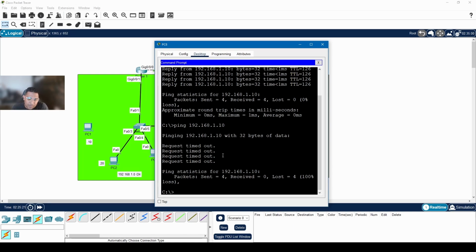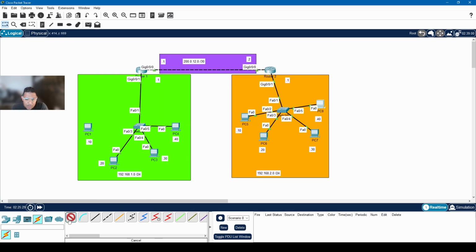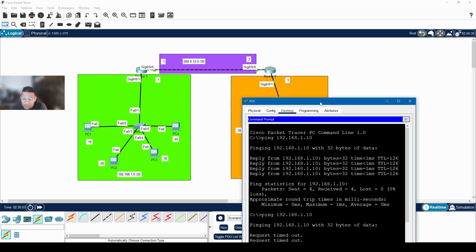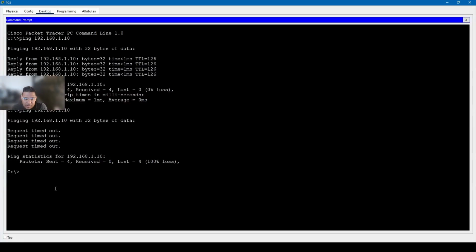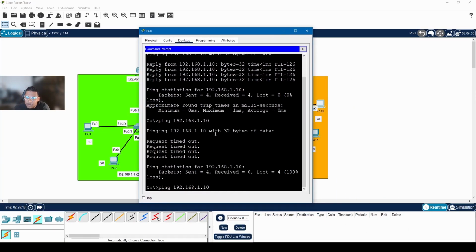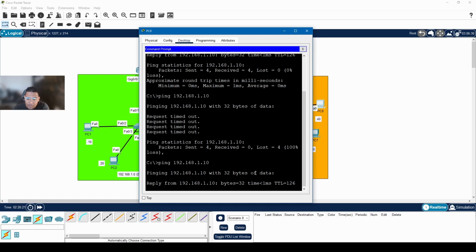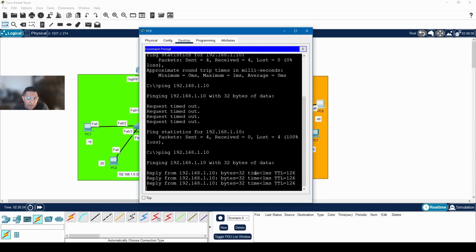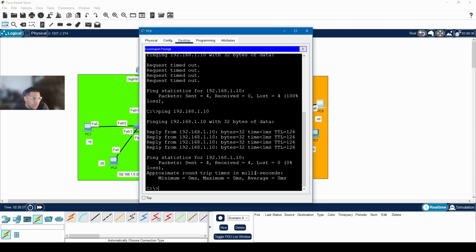All that comes with practice and experience, and doing the labs. You'll understand this. You just try to do your best to gain the knowledge as quickly as you can, and become the best technician that you can, and gain as many technical skills as you can. So now what I did was I went ahead and connected that link back. So we'll go ahead and show the replies that we were receiving, and now we are receiving replies back from link 1.